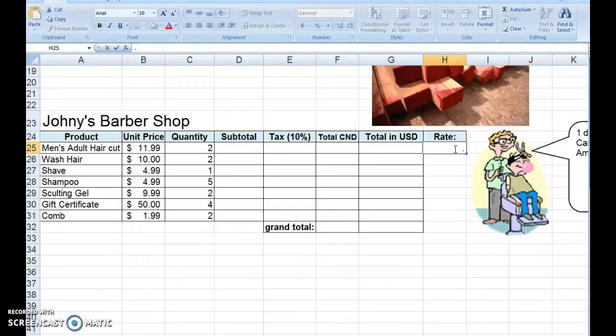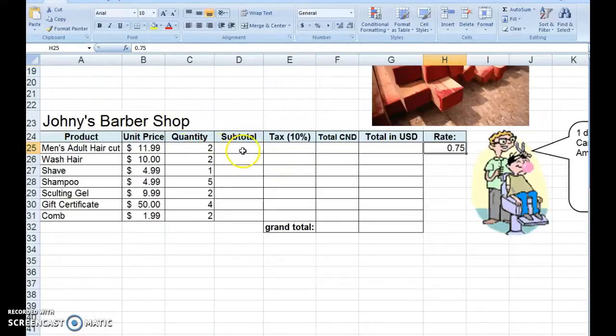Right now, we're going to say 0.75. So if you have $1 Canadian, you multiply it by 0.75 and then you get your US exchange rate. This value right here, H25, is a very important value. I'm going to show you one more quick example of how we do absolute reference.